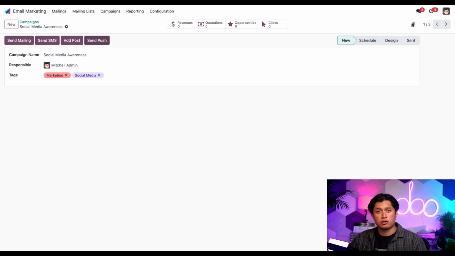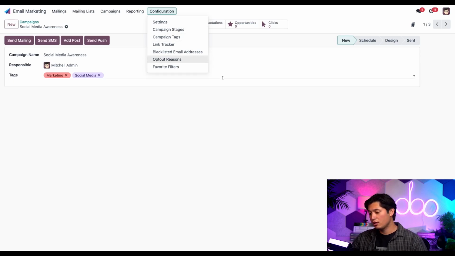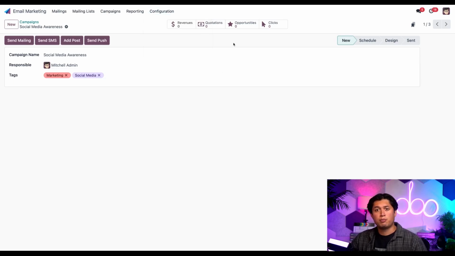So once you install all those respective applications, these buttons will appear on your campaign form. To the right here, we can also see a status bar, which will display just what stage this particular campaign is in at that very time. They represent the same stages found on the Kanban view of the campaigns page that we were just on. And just a quick FYI, those stages can be modified if we go to the configuration menu here and click on the campaign stages.